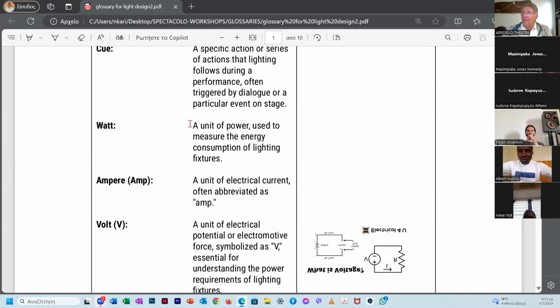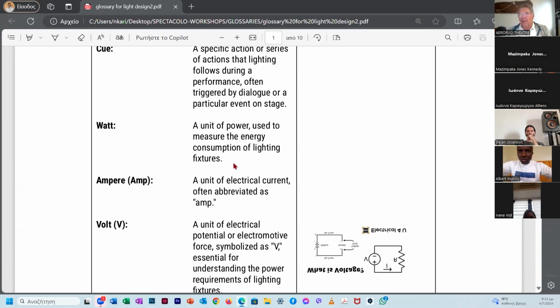What is a watt? Well, a watt is a unit of power used to measure the energy consumption of lighting fixtures. We have 500 watt projectors, or we have 1000 watt projectors, which are stronger than the 500, and so on.